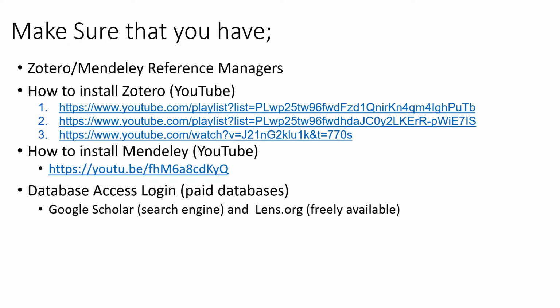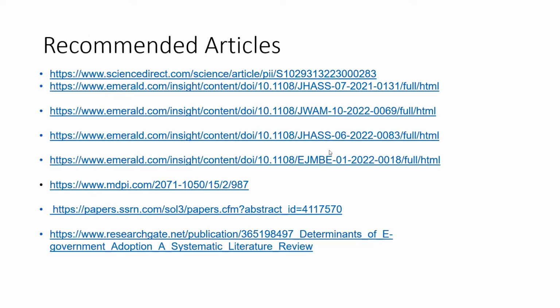Therefore, through Google Scholar and Lens.org, we are going to run an analysis and write a paper within 1.5 hours. I have been given a very short time period, so I'll try my best to do it very quickly. These are the recommended articles. During the last 2 years, I have published these articles. All of them are systematic literature reviews, all based on the Prisma framework, and the thing that I'm going to discuss with you is included in these articles.